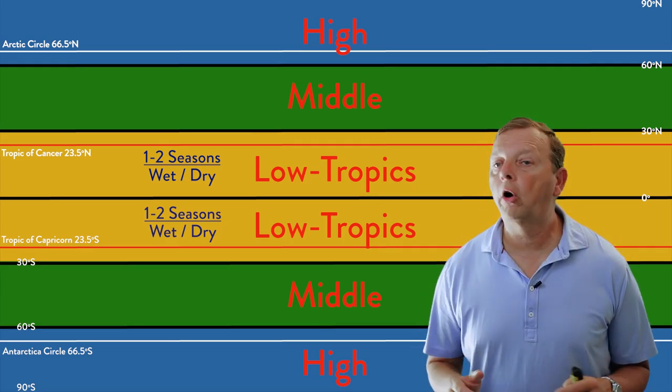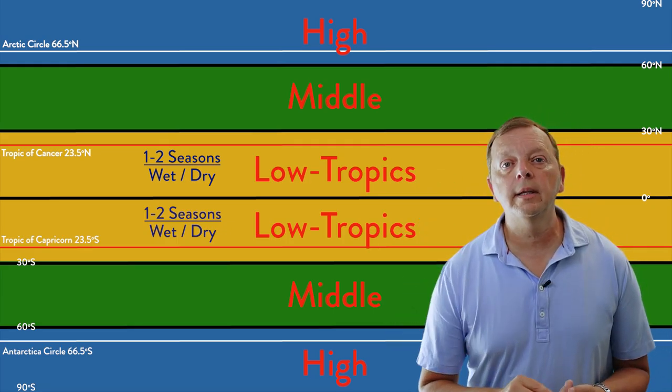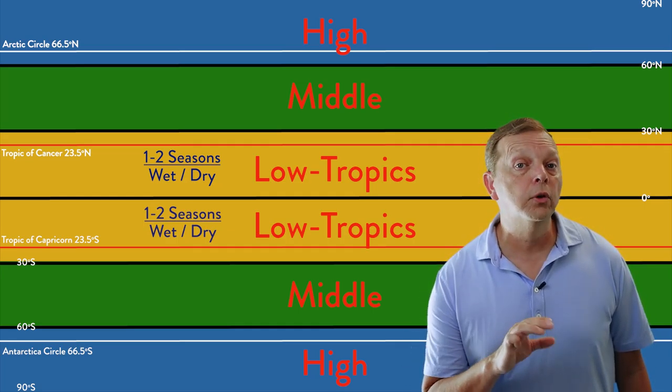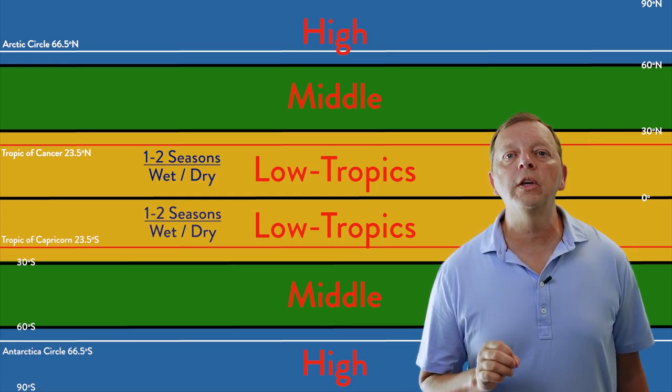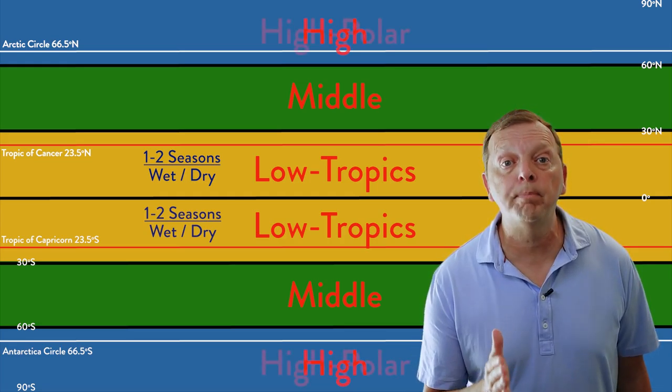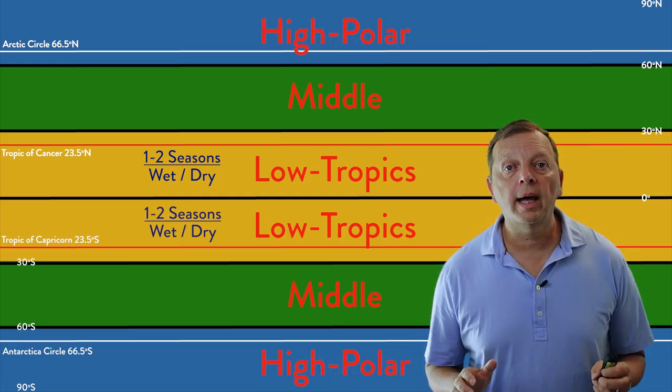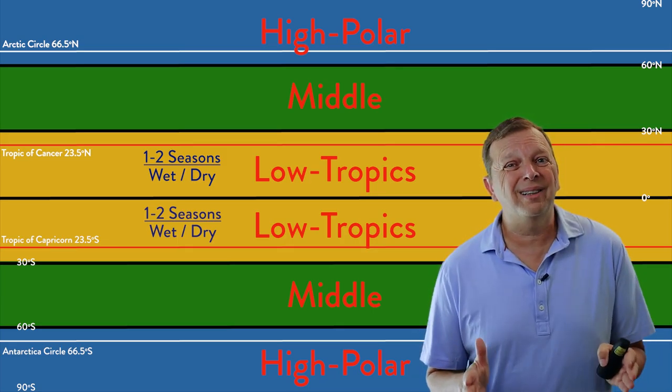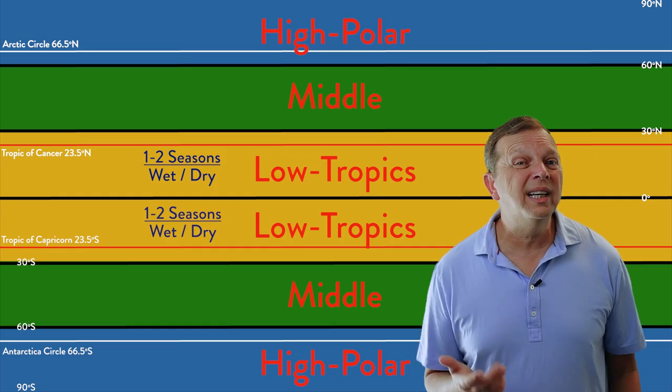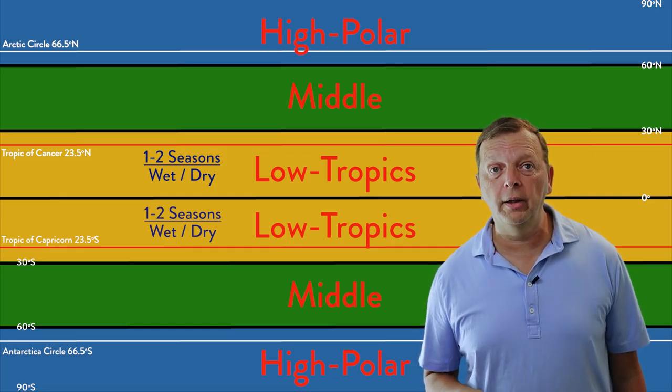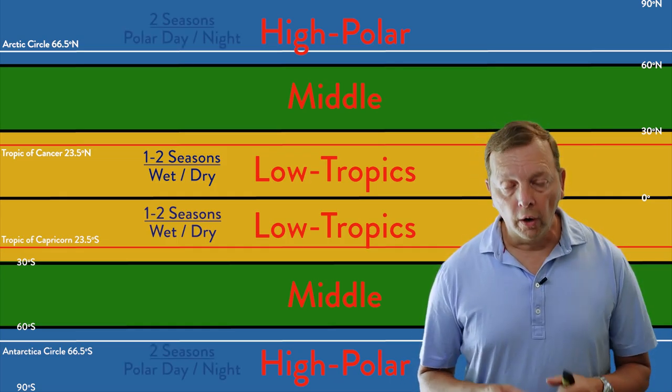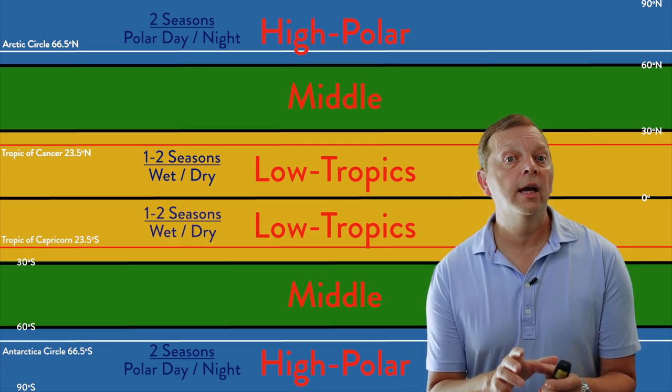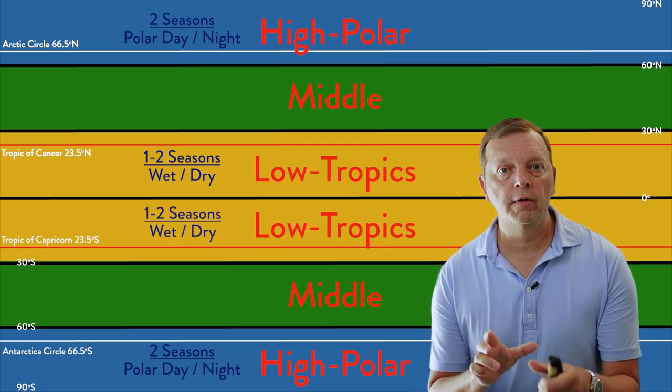Now at the other end of the spectrum, there are our high latitudes. Here you can see that the Arctic and the Antarctic circles run through these latitudes. These latitudes also have the north and south pole, so we can call these latitudes also the polar latitudes. In the polar latitudes, the temperatures are always going to be cool, so there really isn't a summer and just like the tropics, there really isn't even a fall or spring either. Instead, we find two seasons here, polar day and polar night, which corresponds to the times when the days are very, very long or the days are very, very short.